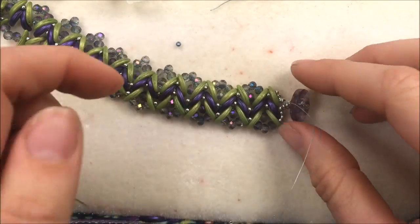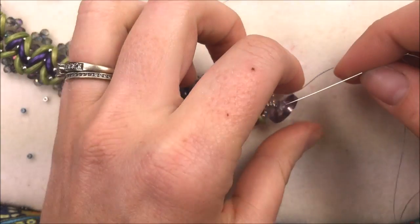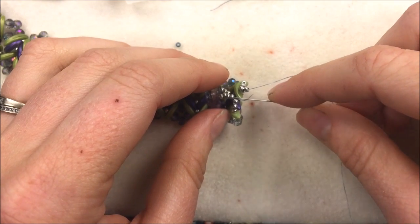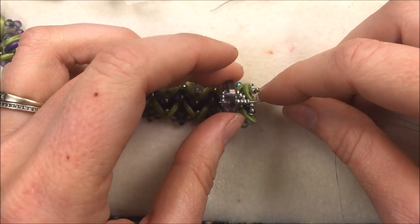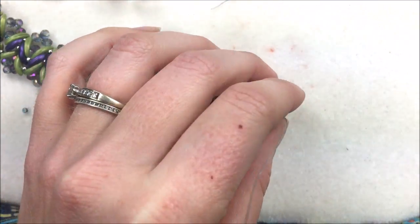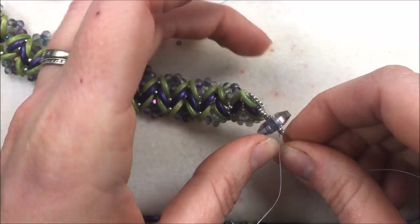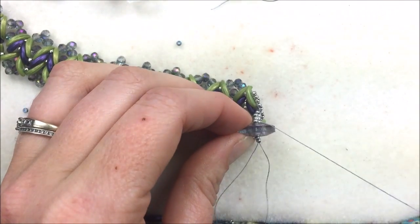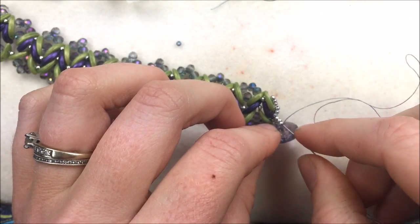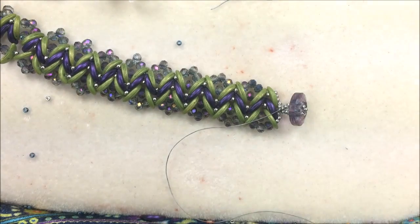And then I'm going to sew back up through that whole clasp. To sew back up through the clasp, I'm going to reinforce it going through that same 11/0 seed bead that both threads came through, and then back up the whole way through the button, through the seed beads at the top of the button, and then down the opposite direction. All I'll do then is tie off my thread end here. If you did have that original thread end and you kept it a little bit longer, you can tie there again. I'm going to sew back through my project a little bit along the middle row and tie off in my project.